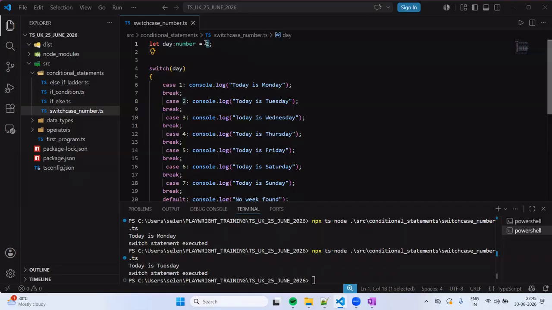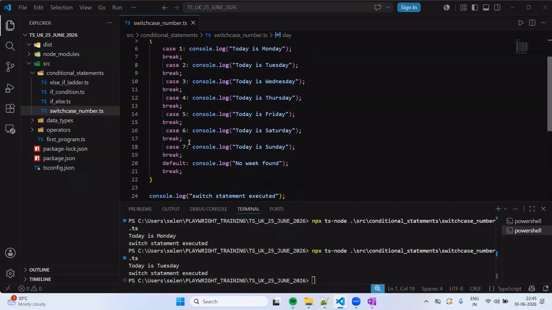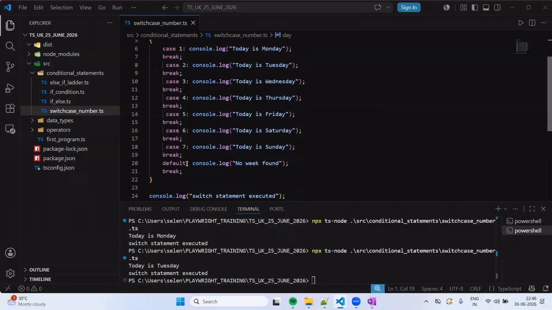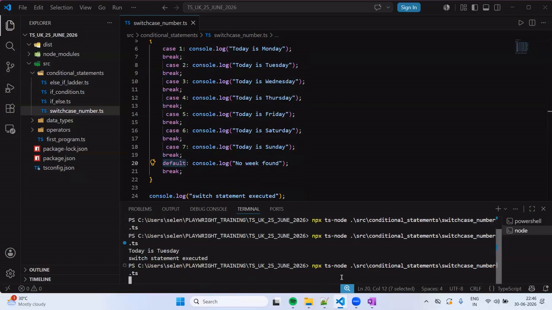Now I'll provide 8 here. 8 is not matching with any of the case values. We have case values from 1 to 7, so it is not matching with any of the cases. Since it is not matching, it will execute the default case, which says no week found, and switch is executed.